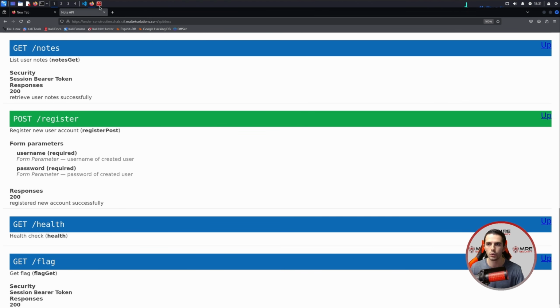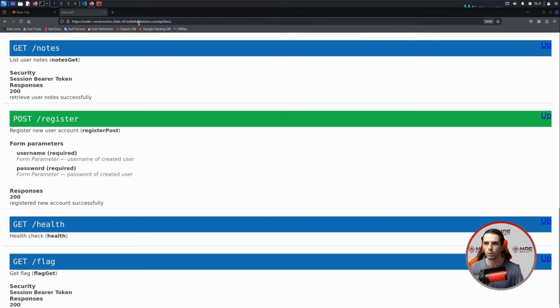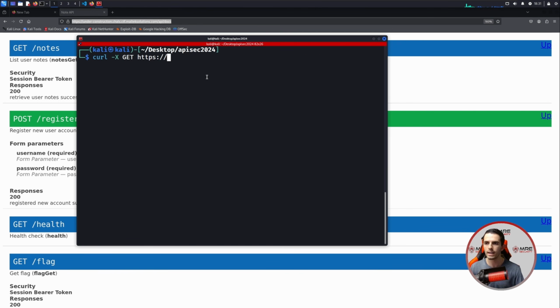So let's head over to the terminal and let's go to curl and let's start this up. So we're going to go over to this website and we'll take this, we'll paste it in here, and we're going to do register, and this should actually be a POST now that I think about it. So it should be a POST. We're going to want to do parameters. So we're going to want to do tag data or tag D.